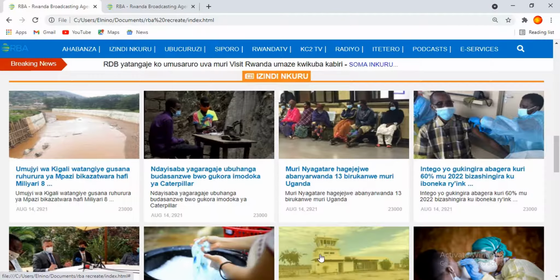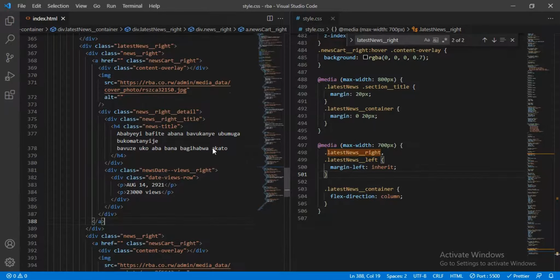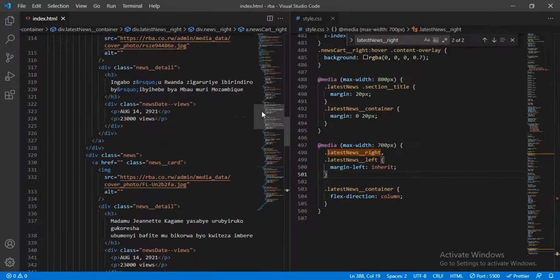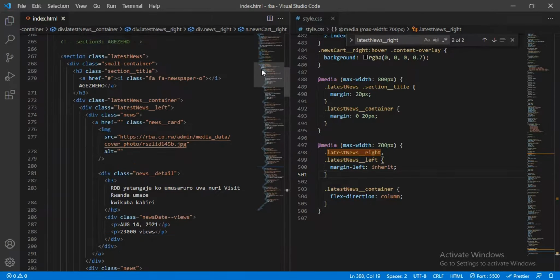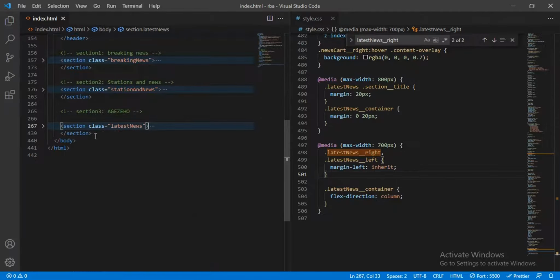So back to our Visual Studio Code, let me scroll out and collapse this section. After the latest news section, we will add the other news.